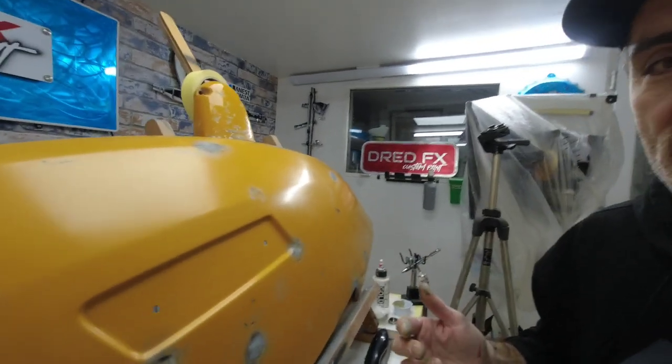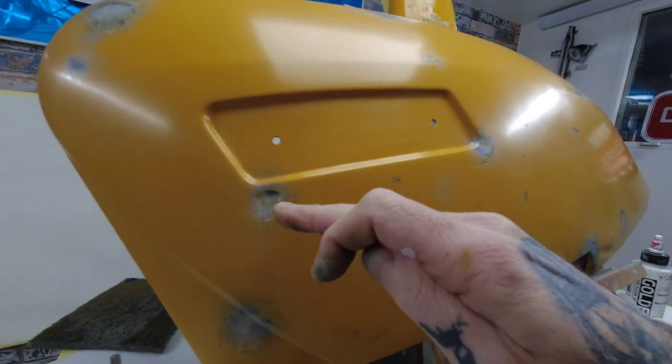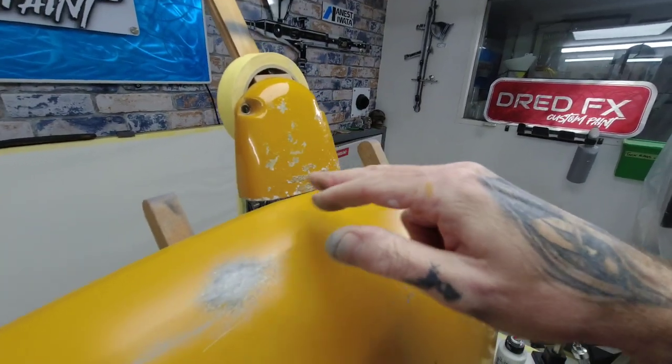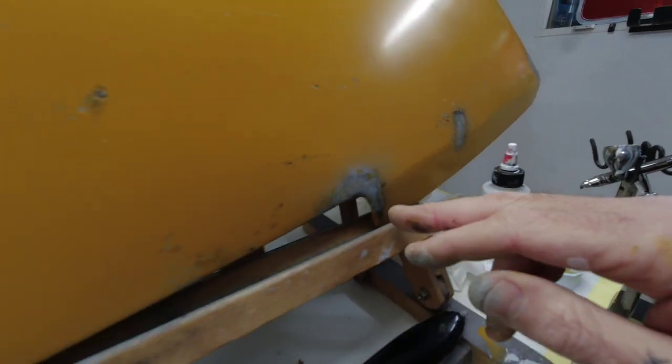One done nice and quick. So I'll give you a little pan around on that. You've got all the little textures, the little scrapes, the dinks, the knocks, and the weathered looking paint to match up to this. You've got them bits all the way along, going through to the back, more little scratches and dinks. So that's that one complete.